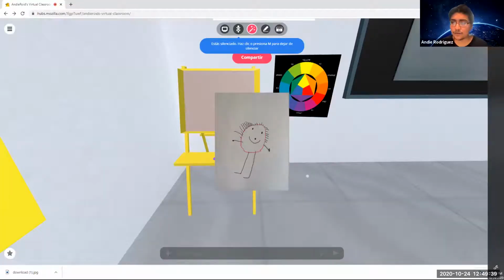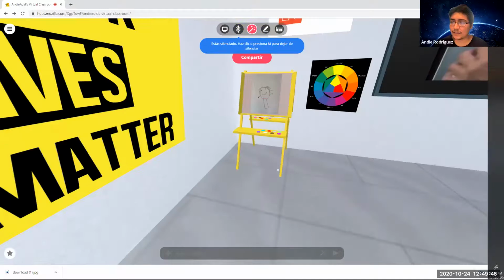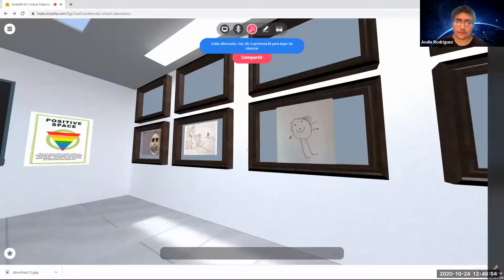This room was designed so that way if you bring in a drawing, you can place it into the easels, which brings me to my next example of frames. Being able to showcase different drawings if you want to have your students illustrate something and place it onto the wall.